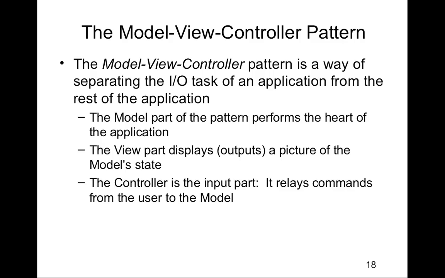And then we have the Model-View-Controller Pattern. This is the one that is most important, because it's the one that iPhone and iPad development uses. iOS uses it, and so, believe it or not, do Cocoa applications. The pattern is a way of separating the I/O tasks of an application from the rest of the program: the I/O from the logic from the data of the application. The model part of the pattern performs the heart of the application. What's the heart of all applications? Data. Some people call that the data model, or just the model, which is really the data, the storage.